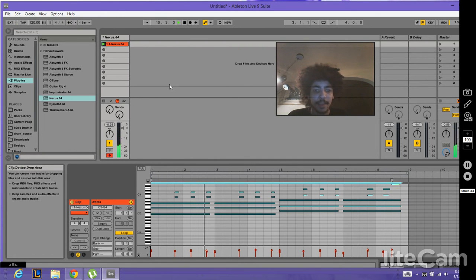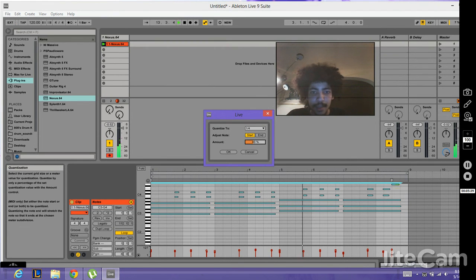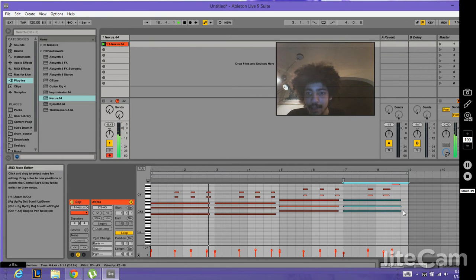Alright, definitely nice. I'm liking it. I think I want to quantize it a little bit more. So I'm going to move this down to 30. Put that on, tighten it up a little bit more. Also, what I'm going to do is take these notes and extend them over so that they play out to the end. Also, I'm going to grab this one and extend it out a bit too.